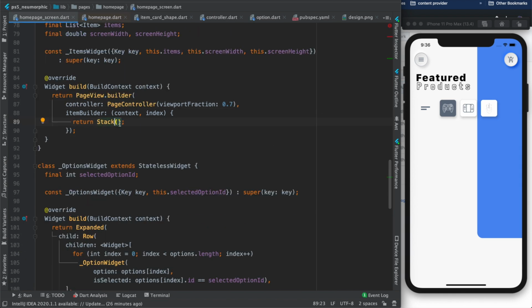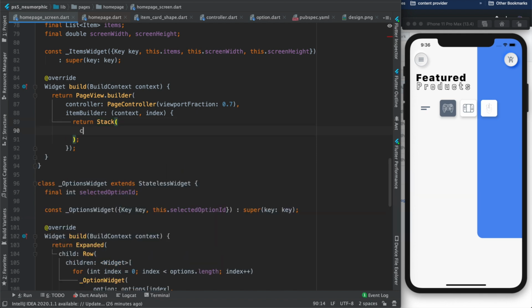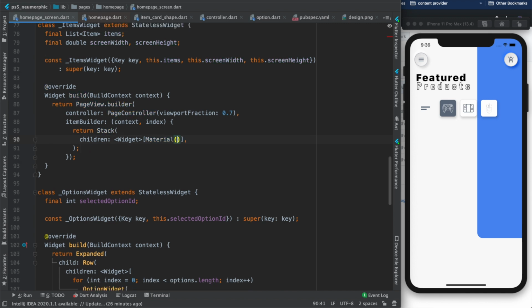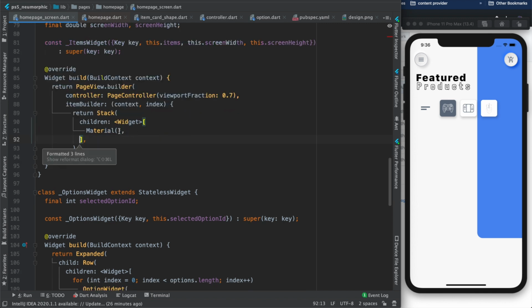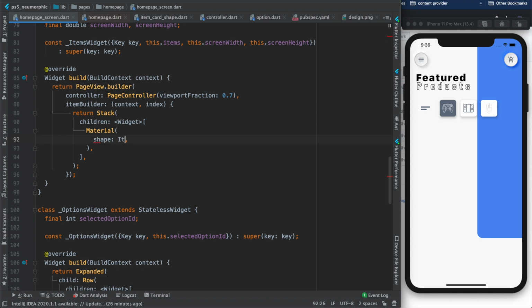Then the Stack will have two children. First will be Material, as I said. This Material will have a shape, which will be nothing but the item shape that I have created. Now what will be the width and height of it? According to screen width and height, this card's shape will be defined.